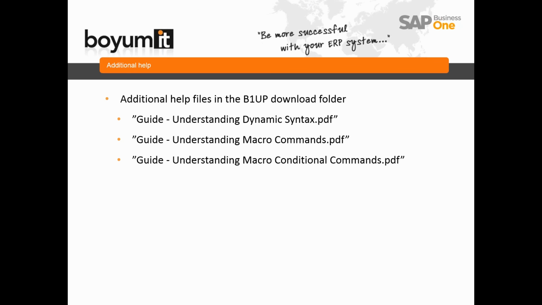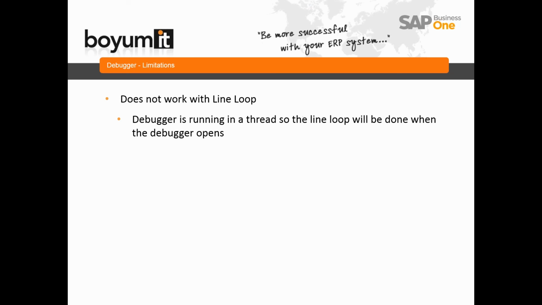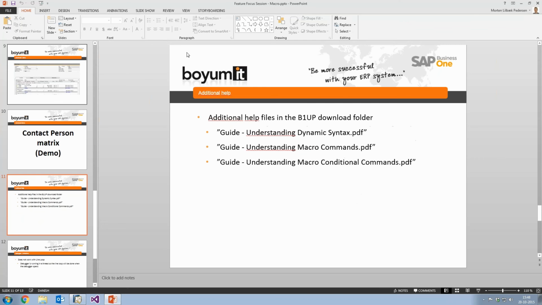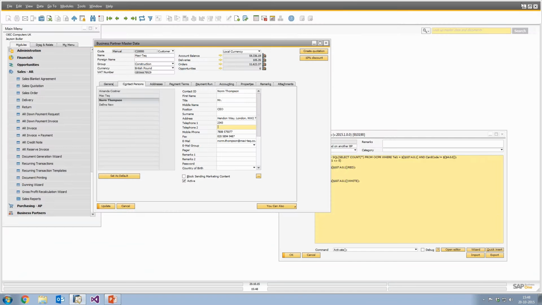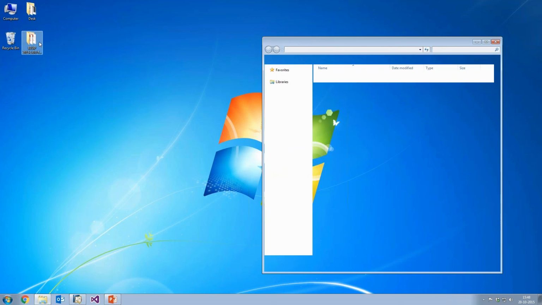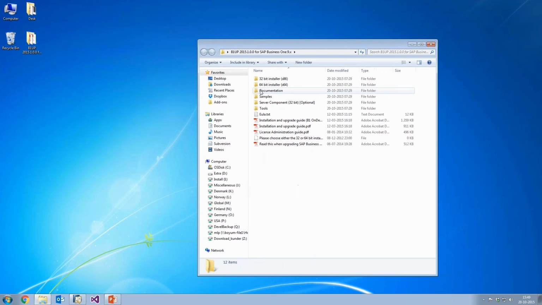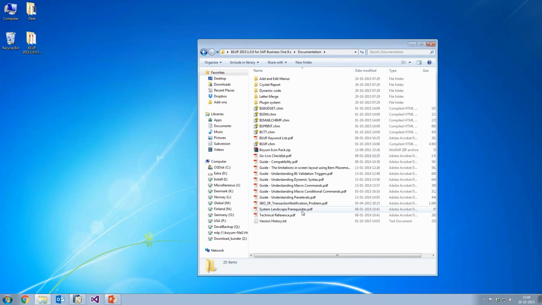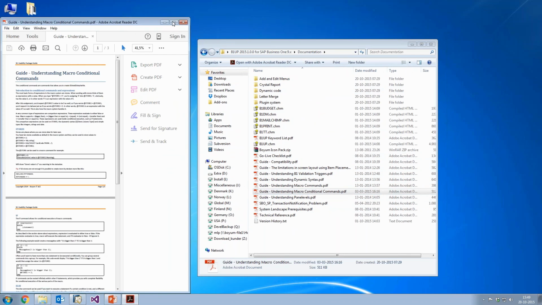To help you understand everything I have shown here today, I want to let you know, if you don't already, that we have some PDF files that explain many of the things I have shown today, and they are part of the B1UP download. So if you have the B1UP download and you go into the documentation folder here, then we have quite some PDFs that explain how, for example, the macro conditional commands work.